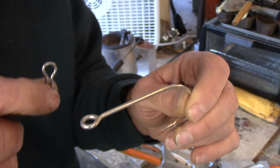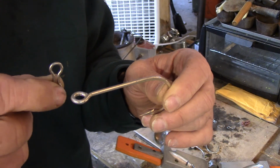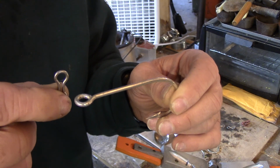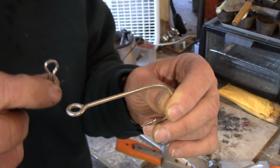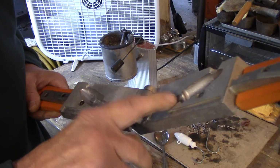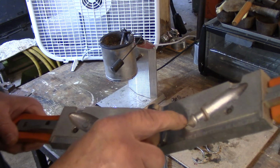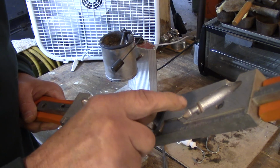Now, this is going to go together a little different than just dropping a hook in the mold. We have to put these together in the mold together, and I'm going to show you how to do that. But the first thing we want to do is make sure that our mold is hot and heated up. This is a lot of lead to be pouring. It's 8 ounces, and we want to make sure everything gets in all the nooks and crannies. So in order to do that, we want this mold hot.